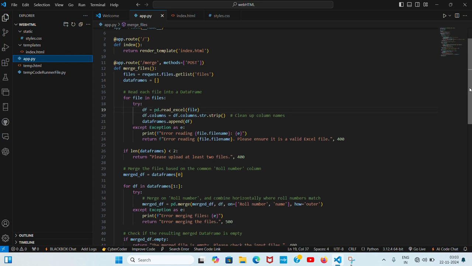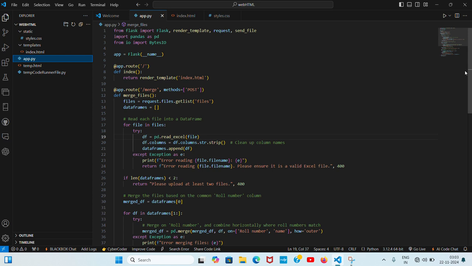Now let me explain step by step. This is my app.py merge file. Here you can see the imports: from flask import Flask, render_template, request, send_file, import pandas as pd, and from io import BytesIO. These are the necessary libraries.